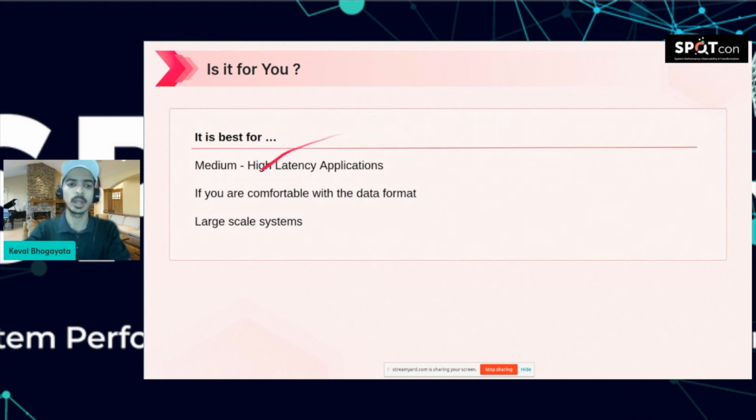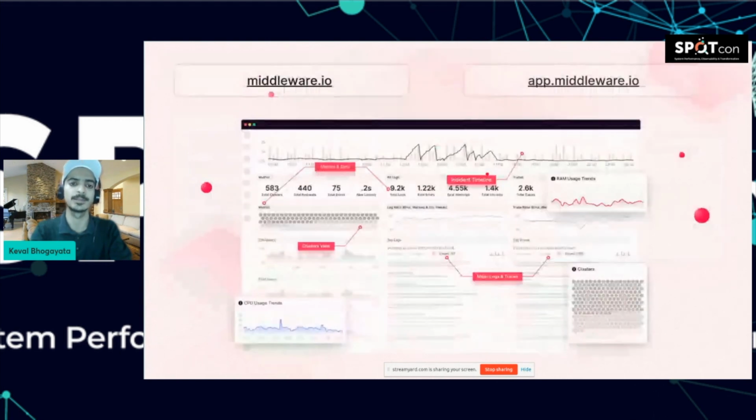But I would give a tip from the points I have written over here: if you are running a small application, running one or two services in your local system, then adding the OpenTelemetry collector can just create an overhead and it will not make sense there. But if you are running any medium to large high latency applications, I would recommend that you should be using the OpenTelemetry collector and OpenTelemetry collector contrib. Both of these projects are amazing.